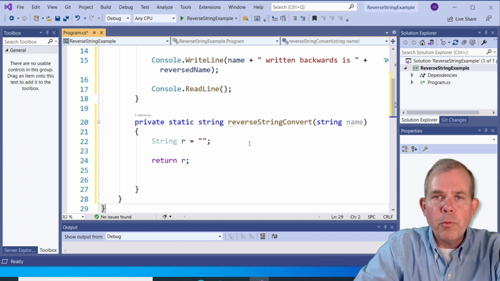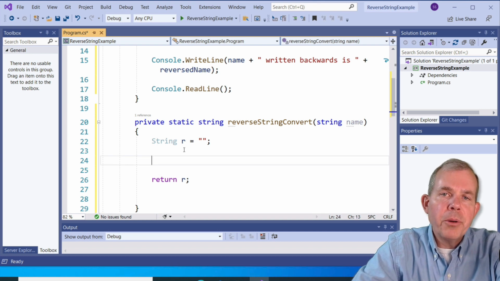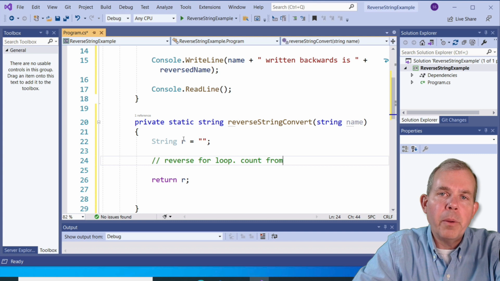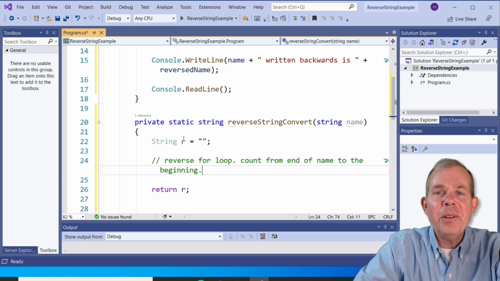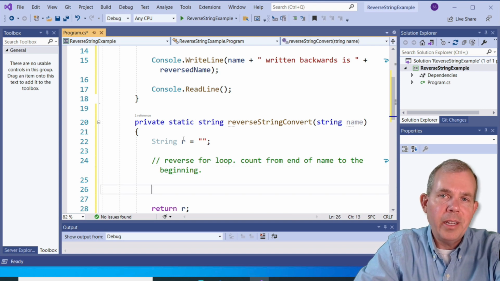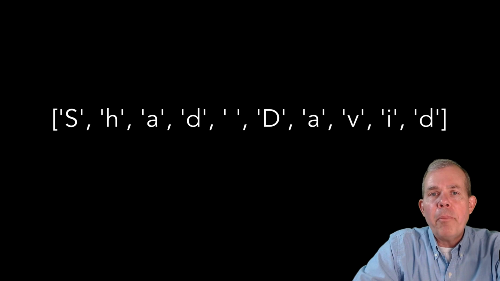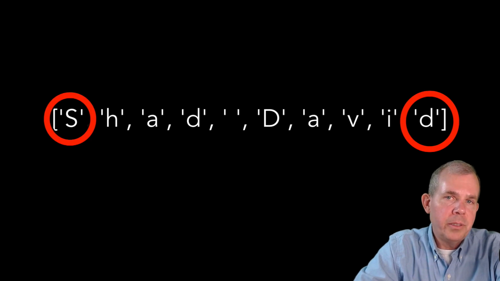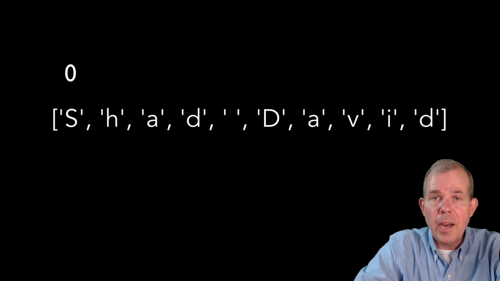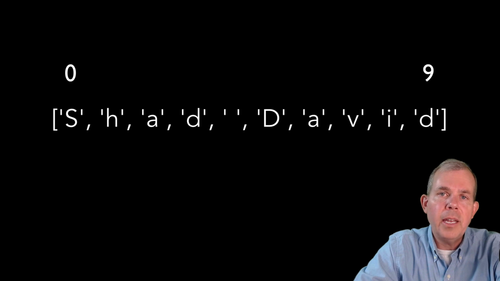All right, let's state the problem, what we have to accomplish here. We're going to go through this string called name, letter by letter, and reverse it. So we are going to build the string called r from the back of the name to the beginning of the name. Before I start writing the code, can you think of a for loop that runs in reverse? Let's say my name is 10 letters long. I want to make a for loop that counts down from the last position to the first position. Remember, a string is like any array: it counts from 0 to 9 if the length of the array is 10 units.